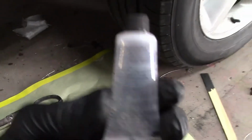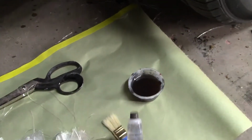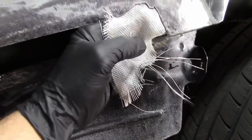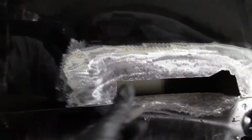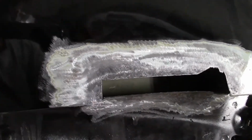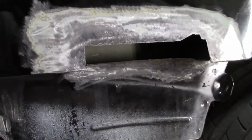So I need to put 20 drops of the hardener in it because it calls for 10 drops per ounce. I'm going to take this, stick it up in the inside of the hole the best I can. I'm going to tape it up so it doesn't fall out. Once that dries, I'm going to do the same thing again on the outside around here. And it should be a nice strong repair that should last quite a while.